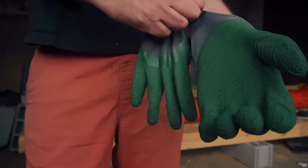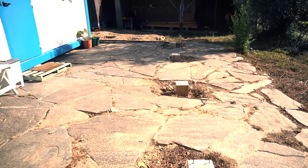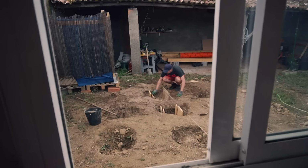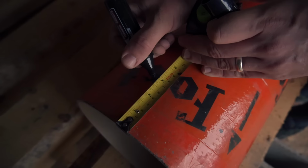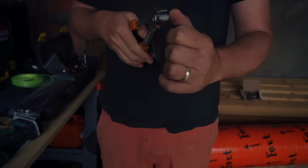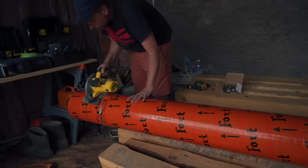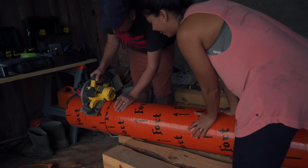After taking it easy for a few days, we started the project again. The foundations were done already for the main posts, so we moved over to the extension area. We decided to try a different method here and tried the tubular concrete forms instead. Not only was it much easier to set up, but the forms allowed you to make a much flatter top with the concrete.